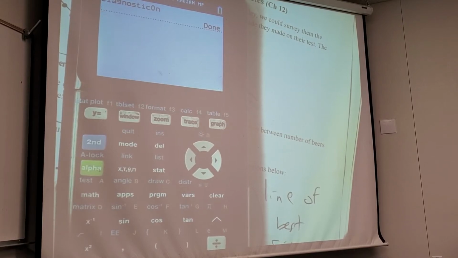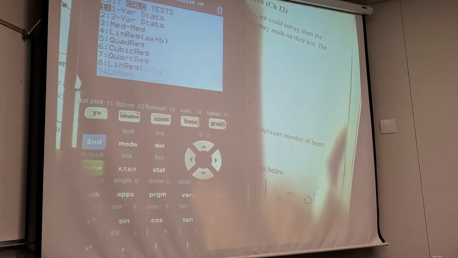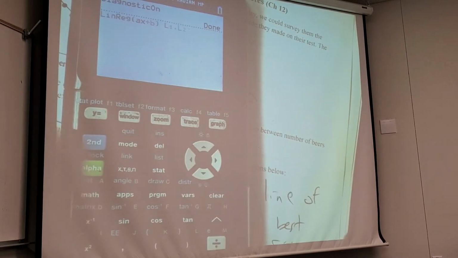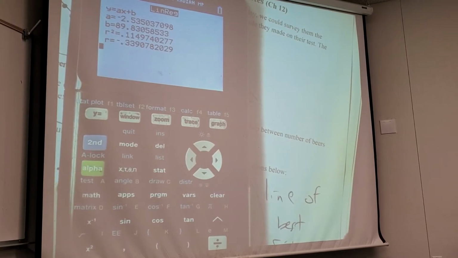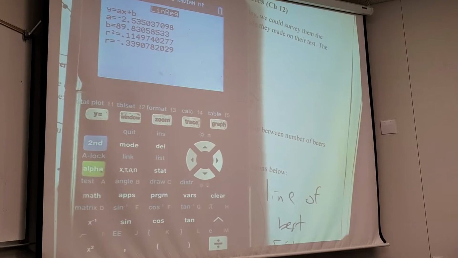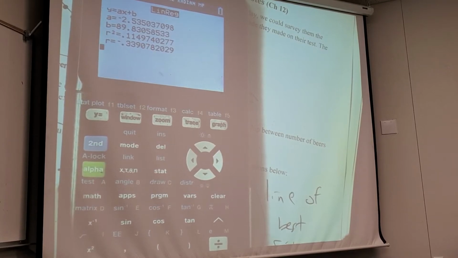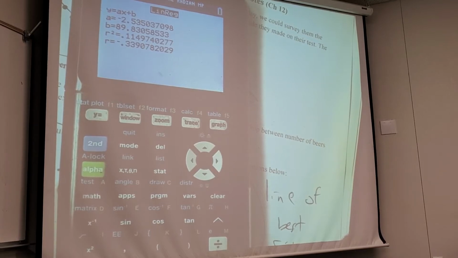I don't know. So now if you do this again, do stat, calc, number 4, if you do this again, everybody should have R show up. So let me know if you don't have this whole list of stuff showing up. So R will always show up for us now? If that's your calculator, yes. If you borrow one from me, I can make sure it's set up correctly before you start the test or the quiz, whatever it is.